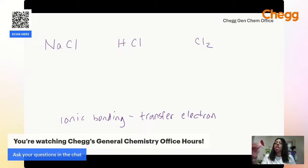Because you're able to lose electrons, the metal takes on a positive charge, which is why we call it a cation, and your nonmetal typically receives the electron, and so it becomes the negative charge, an anion. And so in this case, just like in that previous example where I showed they were sharing electrons, we're not sharing electrons here, okay?